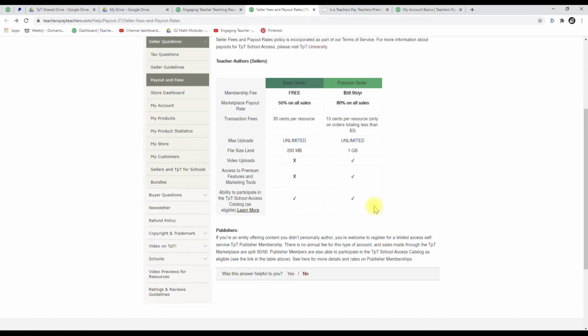Yeah. And then my own personal take on that is products in my store. Anything that I'm going to sell, I put it at $3 and up. If I don't think it's worth $3, I personally give it away for free. But that's just my personal preference. There are a lot of sellers that have lots of products that are $1 and $2, and they do very well. So if you have a product you're giving away for free, how do you think that helps you?